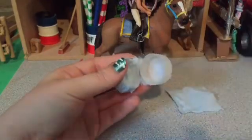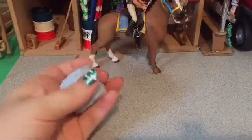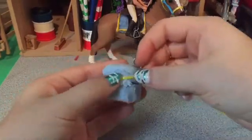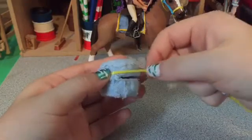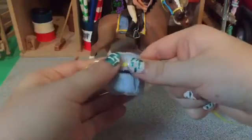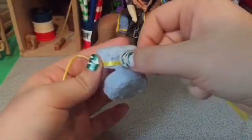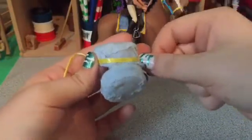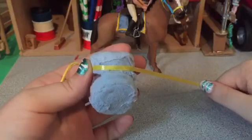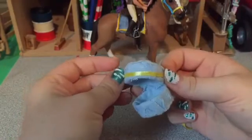Now that you have both sides of your triple box completed, this is completely optional, but I'm going to go ahead and add some ribbon — I'm using yellow. Just carefully go around the edge. I just love to do this because I think it makes the triple box look so pretty. At the end you can either choose to go all the way over or just halfway, since my friends had different preferences. You can completely choose whether you want to do ribbon at all, but I just think it looks so pretty.